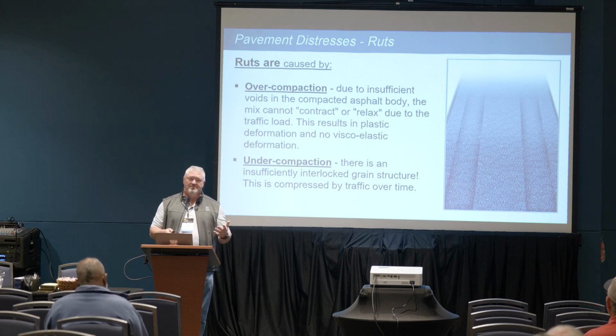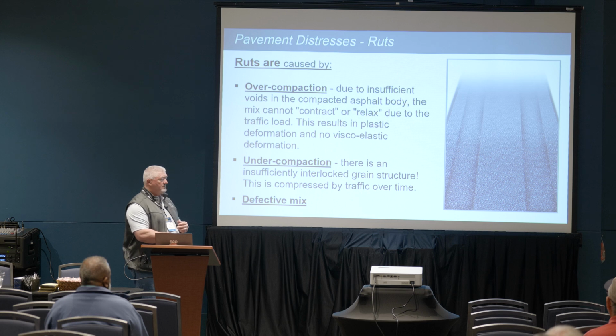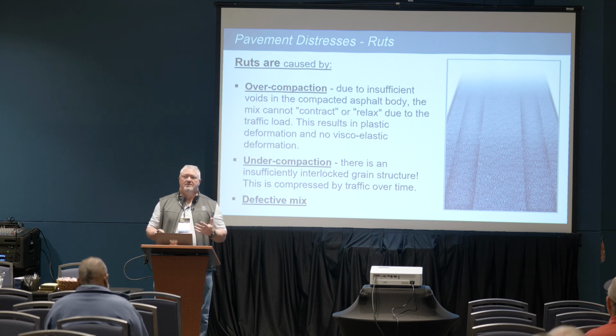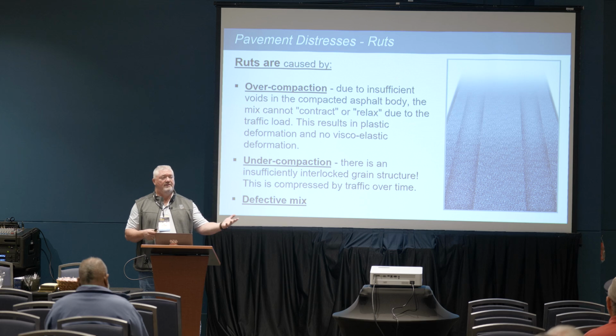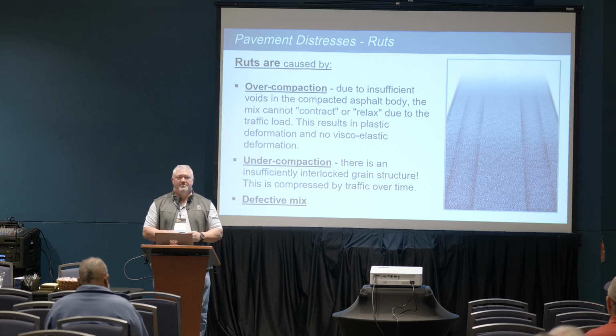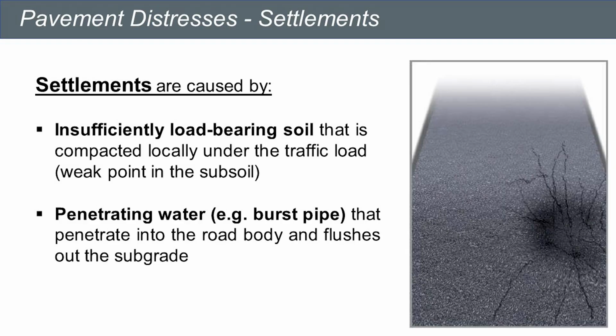So it's not a very safe thing. If it freezes, now we're going to have an ice skating rink. That's even worse. The last one we need to look at is just the mix. Maybe we have something wrong with the mix. We have our dust to asphalt ratio wrong. Maybe something went wrong at the plant, even though nothing ever goes wrong with the plant. We missed a material going through, something on that order.